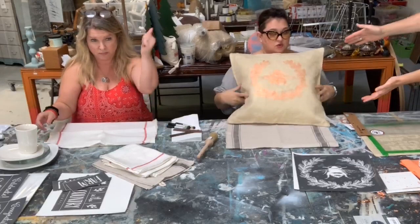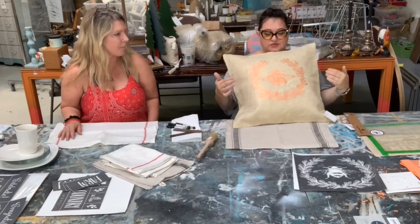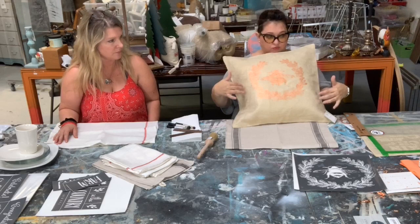Oh, well. It's pretty. So what I did figure out is that this has a really wide weave, and I think that wasn't as good for what I was doing. So I'm going to try it on a tighter weave here, just to pull that detail together. Because it has such a wide weave, I think the detail got lost, because the sizing couldn't stick to everything properly. So I'm going to try it on this one.